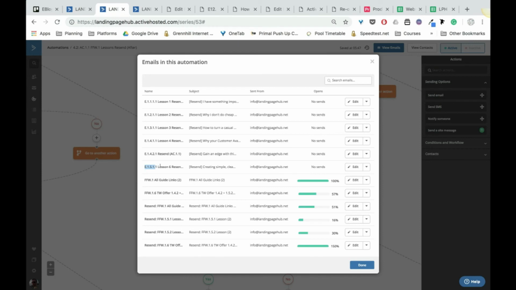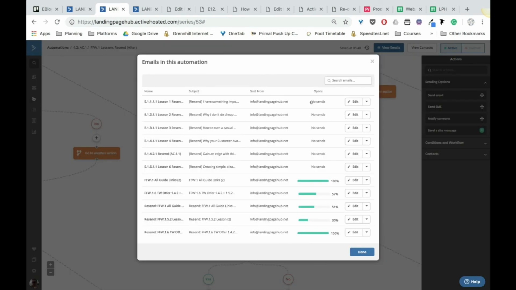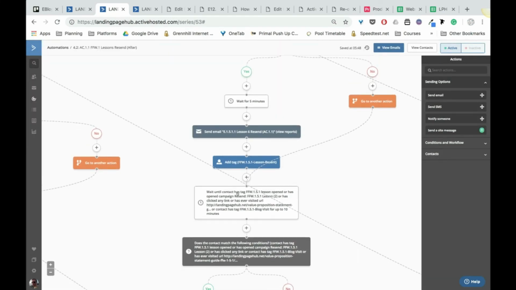Now what we want to do is delete the original placeholder. So that's the new one we've just done, and the old one is usually further towards the bottom. So there it is there. So delete that, delete, done. Just check it's gone, and the right one is there.